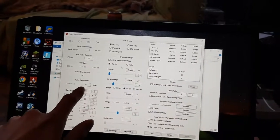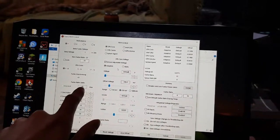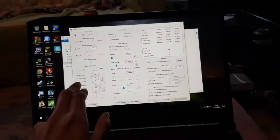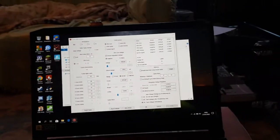I've seen 4.2 gigahertz. I've hit about 75 degrees. It depends how comfortable I am with the performance versus the heat. 70 is very low still, but because I play for hours on end and it's always on my lap, it's very uncomfortable for me at those kinds of temperatures. So at the moment, 3.6 gigahertz, that's plenty for me and it's fast enough as well.